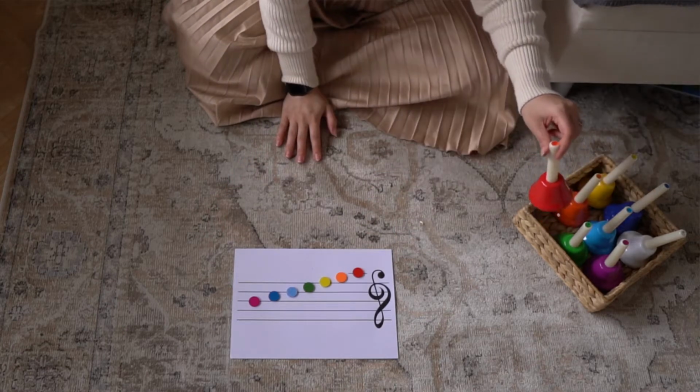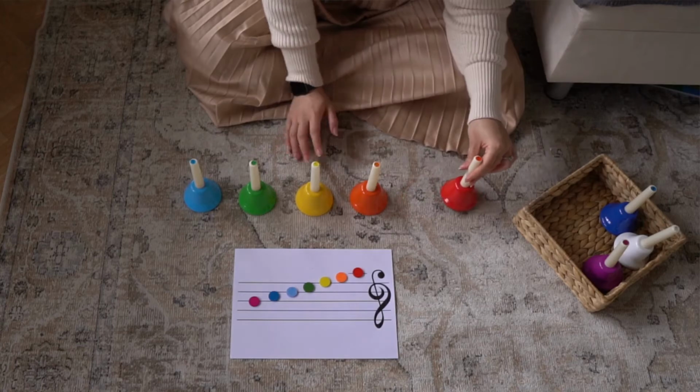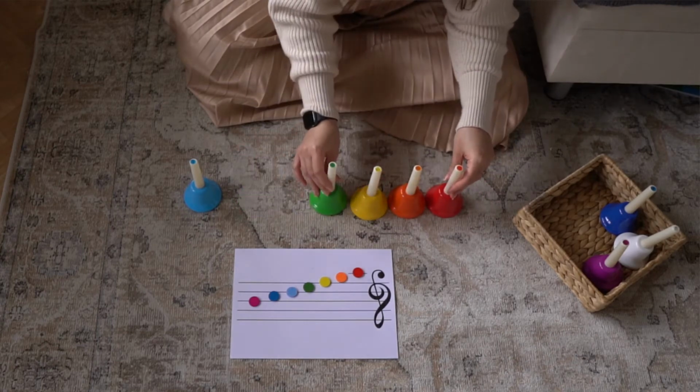And the last activity. Our third Montessori music activity incorporates these fun and colorful bells. There are actual Montessori bells that you can purchase, but I found that the ones that I've got off of Amazon are way cheaper and do the same thing, so I purchased those.